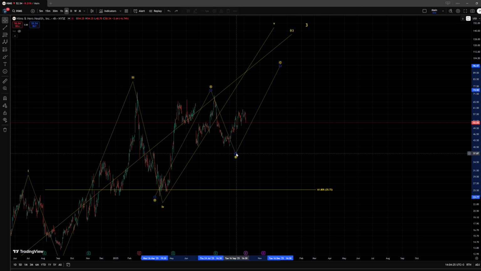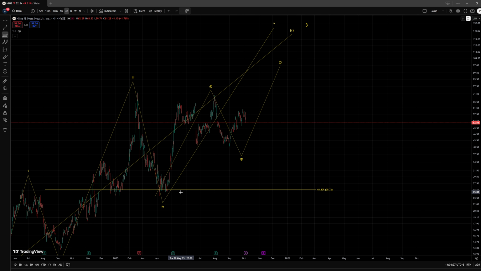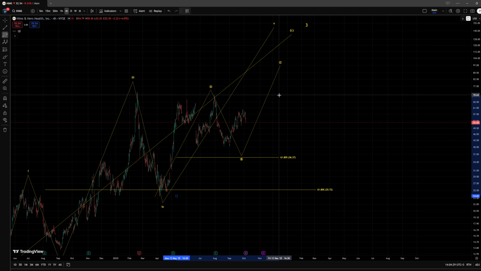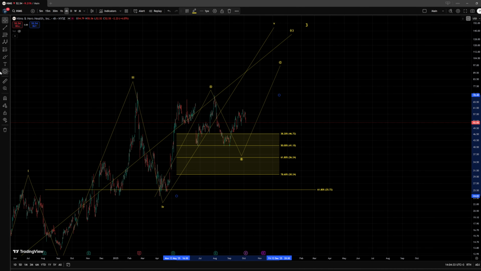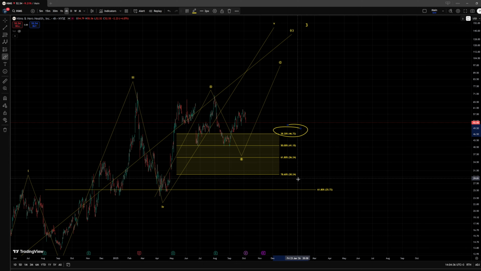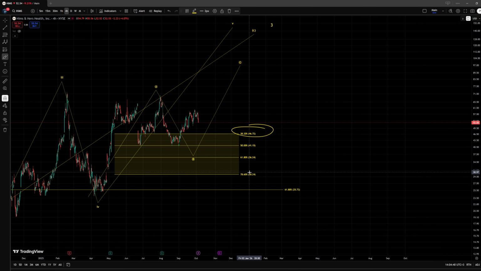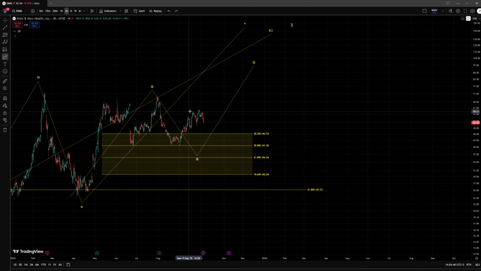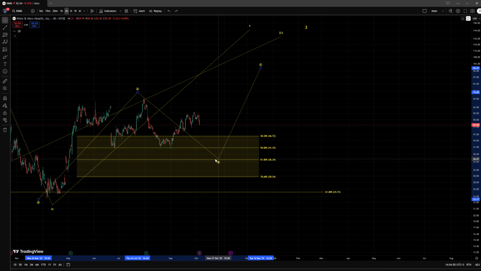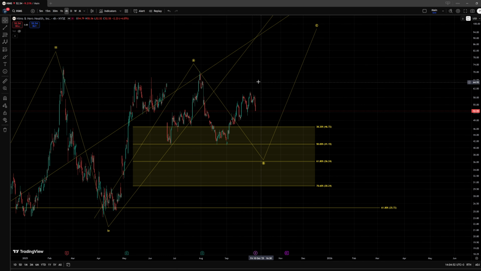And I would be focusing on the internal correction within a wave B, where I am looking to find support, in this case, in the area between the $46.7 all the way down to the $30 level. Now, against the 78.6% retracement level here, we are still looking for continuation to the upside in the wave C with pretty good probabilities, I would say. And so far, I would say that this wave B has not yet completed.